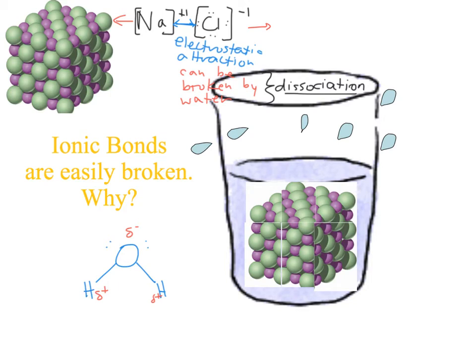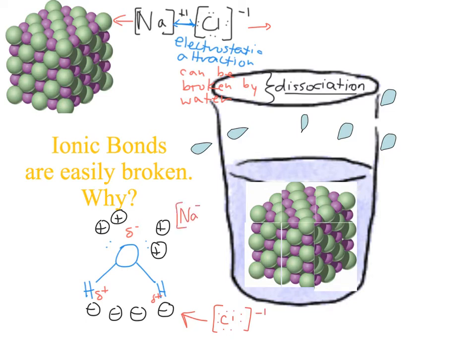So up here by the oxygen side, you're going to have all of the positive ions attracting and congregating around the oxygen. And around the hydrogen side, you'll have all the negative ions that are more attracted down here, and they'll group up around the hydrogen side of the molecule. And for the record, assuming this is table salt, the negative ion is going to be the chloride ion, and the positive ion is going to be the sodium ion.